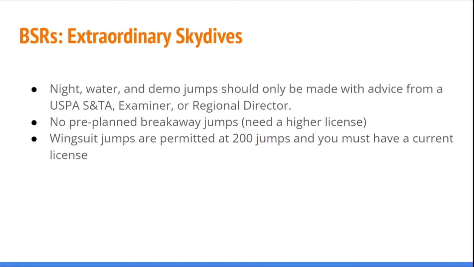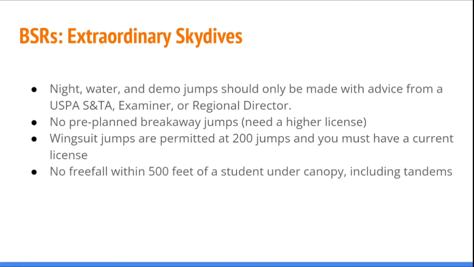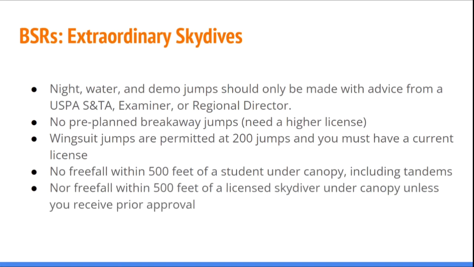And finally, free fall is not permitted within 500 feet of a student, and that includes tandems when they're under canopy, with an exception made for a videographer. You also cannot be in free fall within 500 feet of a licensed skydiver that's under canopy, unless you've planned it ahead of time and you have received prior approval from that jumper. And that concludes the BSRs that pertain to B licensed jumpers.